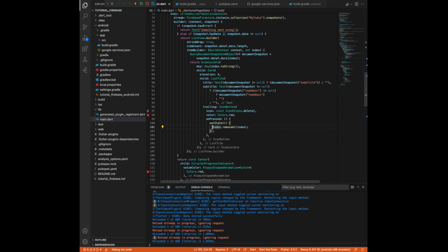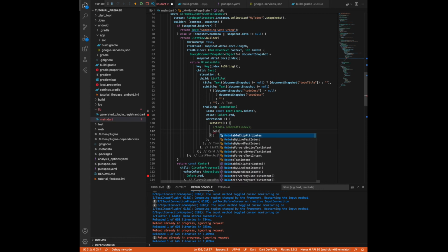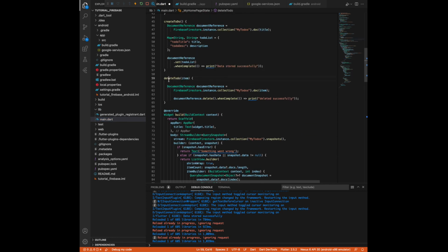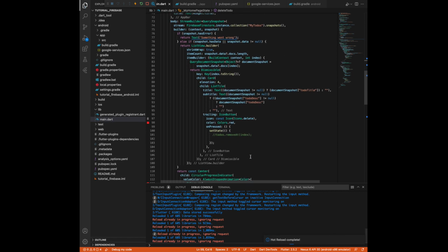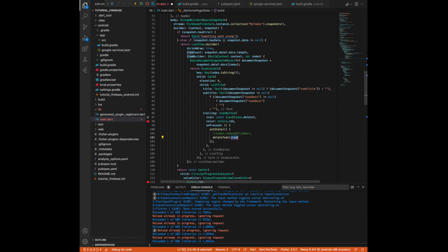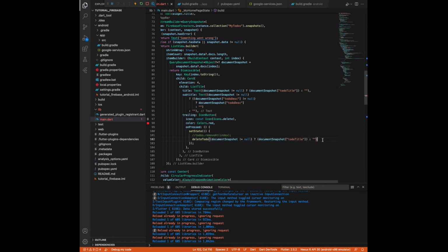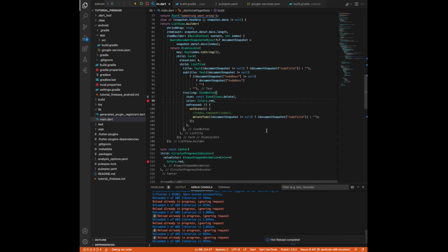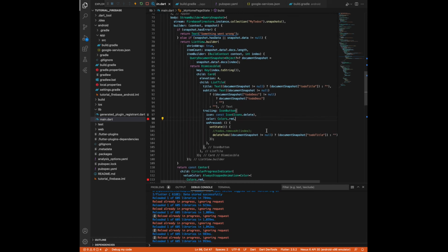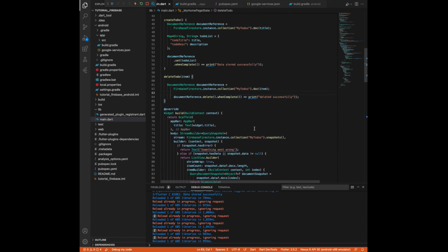So instead of doing the to do dot remove at index, all we have to do is call our delete to do, right? What did I call it? Oh, this is delete to do. Okay, and I have to give the title. So this is the title, right, which I have to give. So let's give this. Yeah, so this will give me the title, and based on this title I should be able to delete the to do from my to do list, and it should be deleted from the Firestore as well, because of what we are doing. So let's do it.